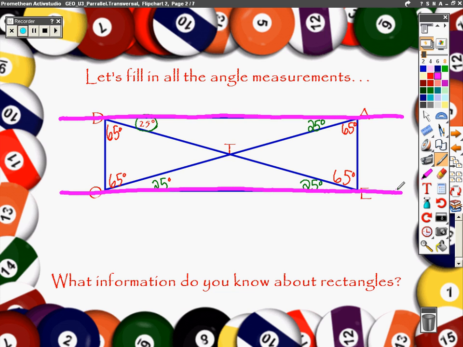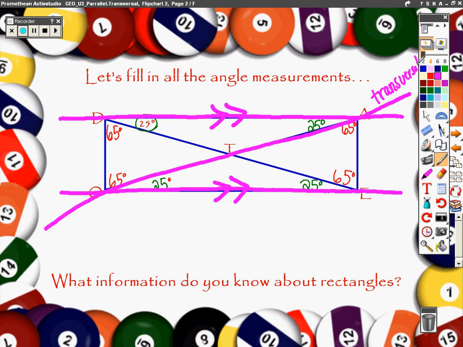Well, because of my properties of a rectangle, I know that this line is parallel to this line. Are you okay with that? Alright, we have two parallel lines, or a set of parallel lines. I'm going to take this diagonal and I'm going to extend this diagonal. So far, so good? Alright, this little line, or rather big line, this is what we call the transversal.